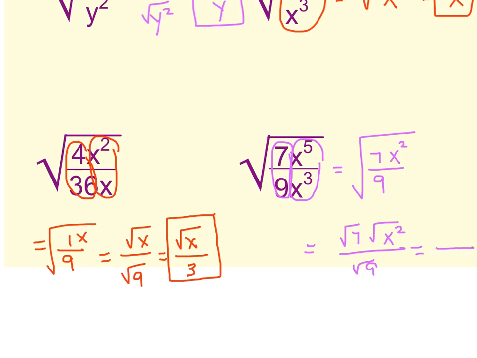Well, square rooting the 9, that's the easy one. That's the 3. Square root of 7, you can't square root and you can't reduce it. And then the square root of x squared, because it's squared, there's 1 group of 2 you can fit out of that, so x to the 1st power goes out front. And that is that reduced answer. So these do get easier the more that we do, it just takes practice.